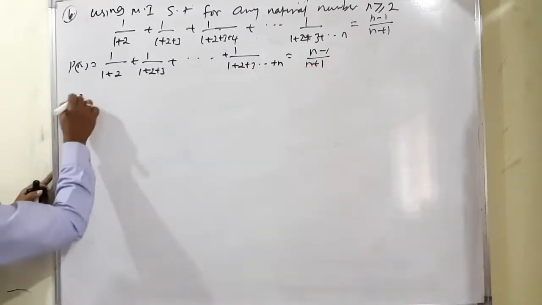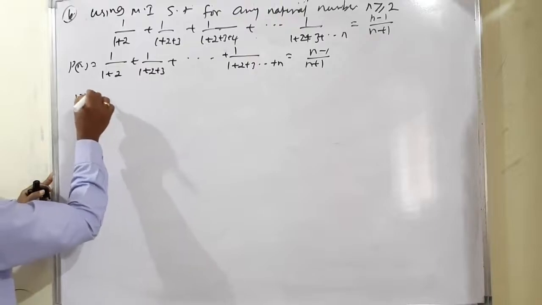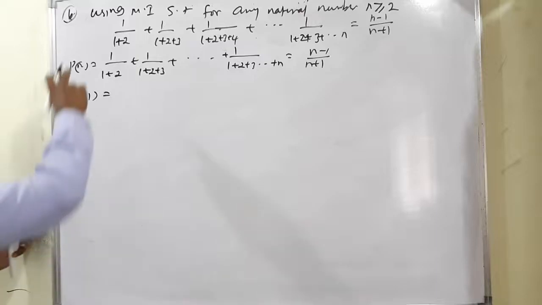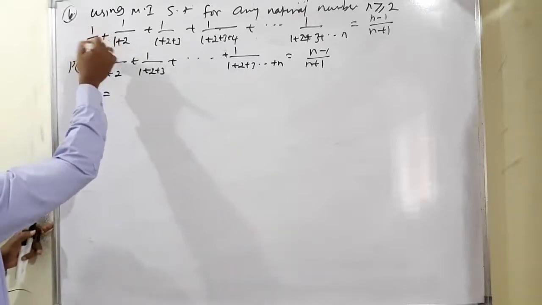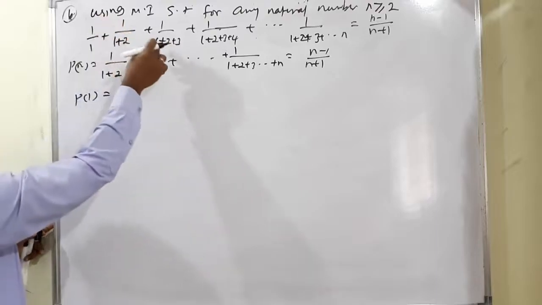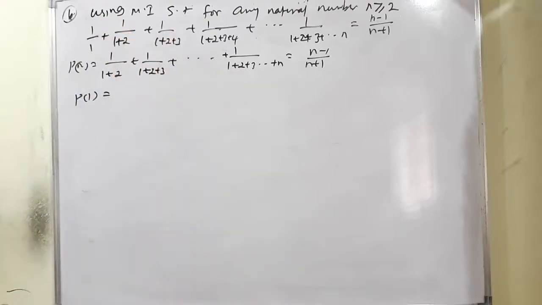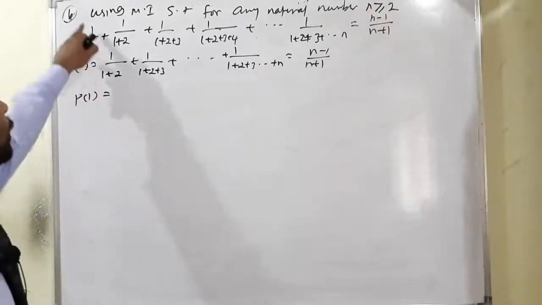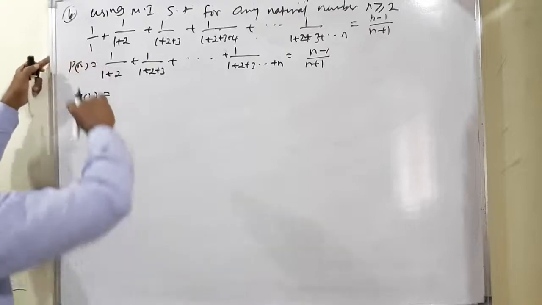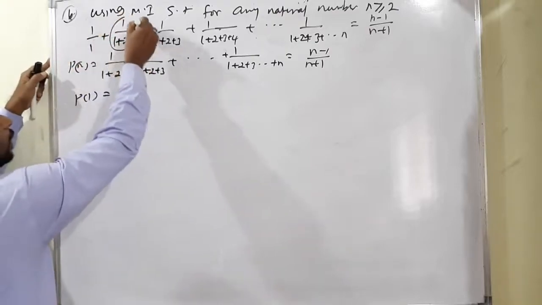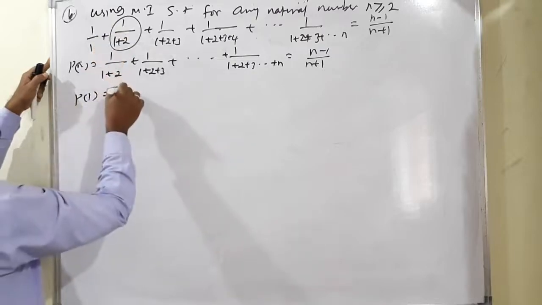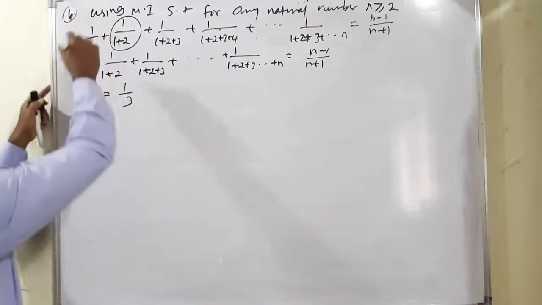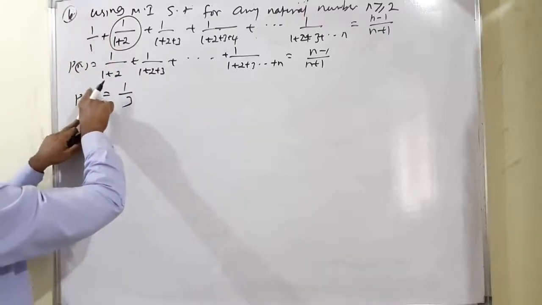So assume P of 1 is true. P of 1 means, look at there, some of the students will think on their own that there is one more term possible now, because 1/1 plus 1/(1+2), that is basic, isn't it? But the given condition is always n greater than or equal to 2. If you take 1/1, first you have to imagine it. Only the second term considered, what will the meaning be? 1/(1+2) means definitely 1/3 will come.